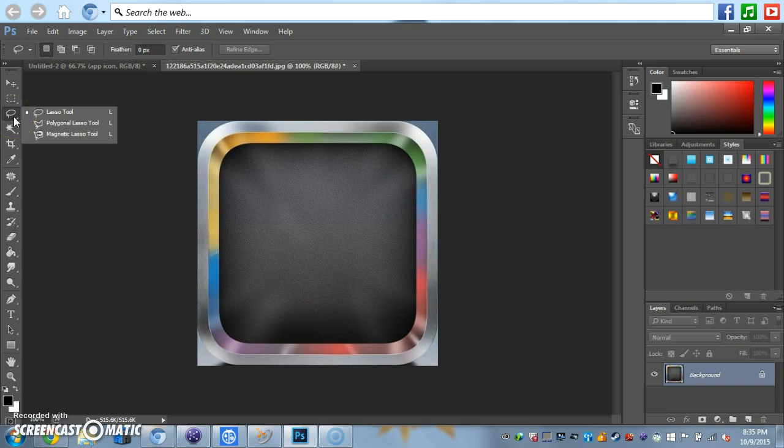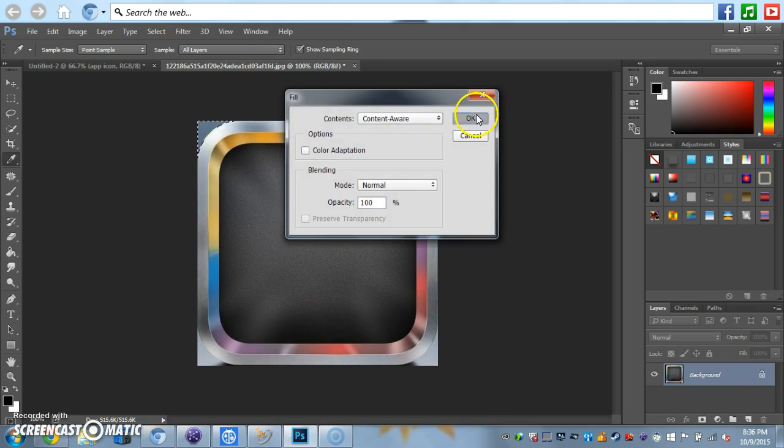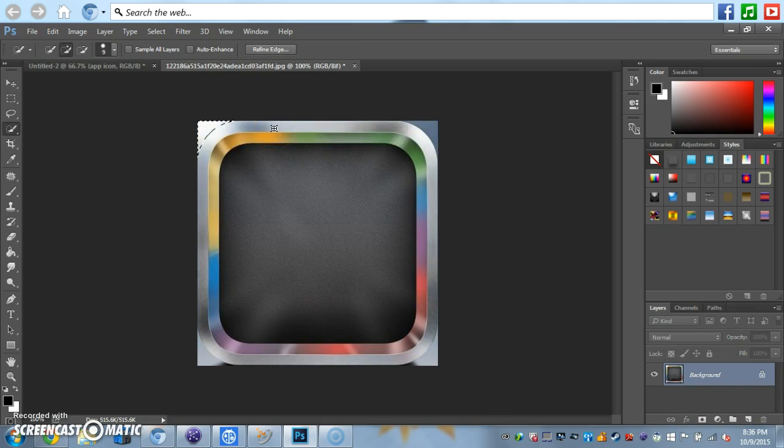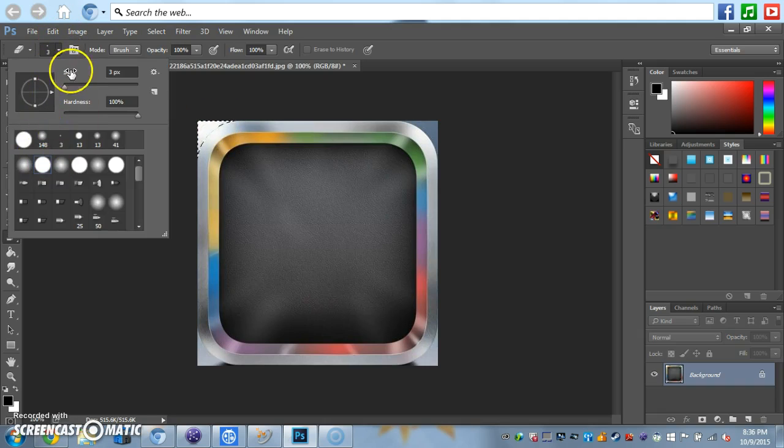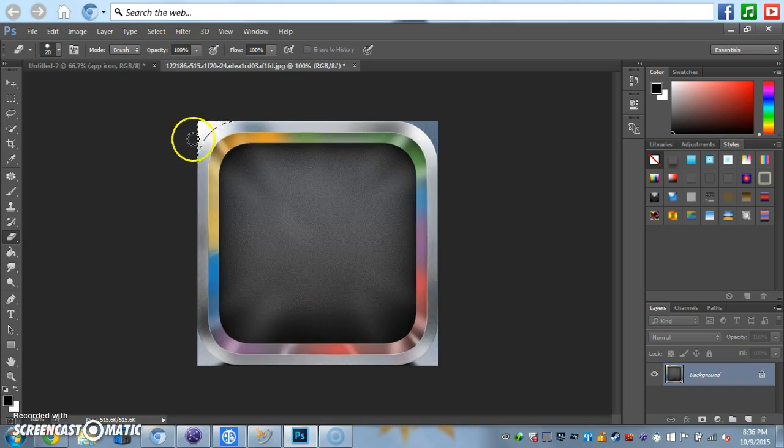So you want to go to the quick selection tool. We'll just select this, and then I don't think delete will. No, it won't. Of course. Or did it just? No, of course it didn't. So now we're gonna take the eraser. Why is it so small? And it'll erase everything in there. So that should be transparent behind it. I don't know why it's not.